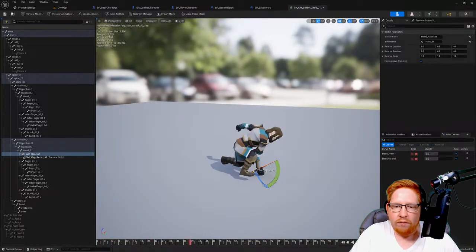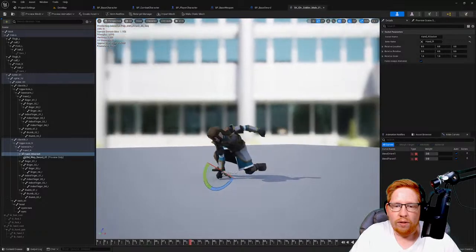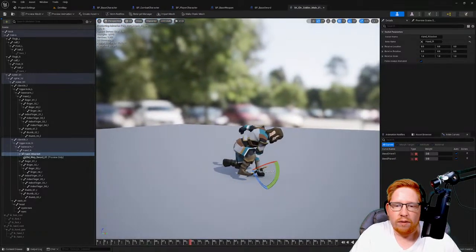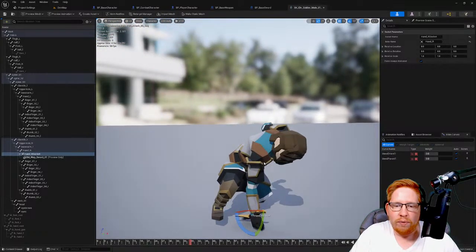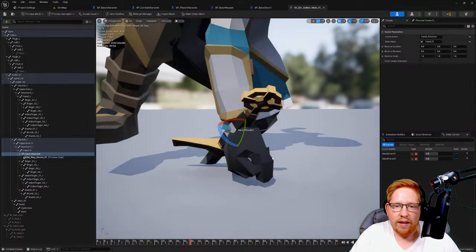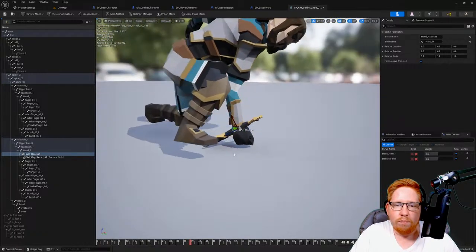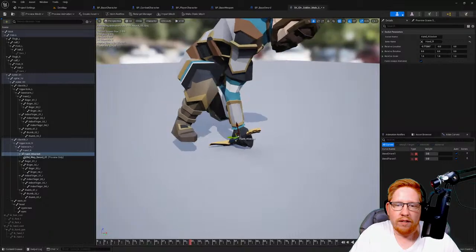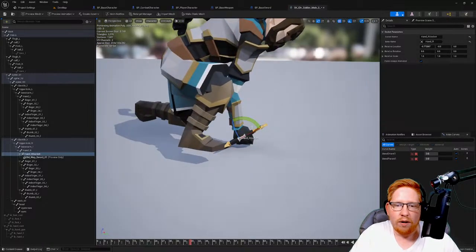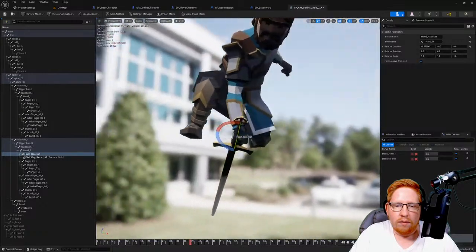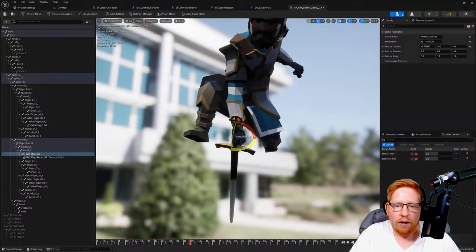And then I'm going to pause it right here when he's got his hand down against the ground. Because at this point, the sword should be visible in the character's hand, but it also should be flat against the ground. And that's going to make it really easy to figure out exactly where I want this. So the first thing we want is for this to be facing the right way. So we can rotate it 90 degrees this way.